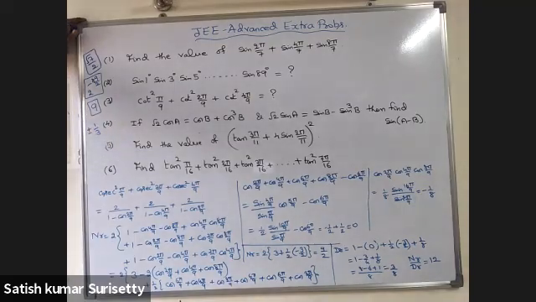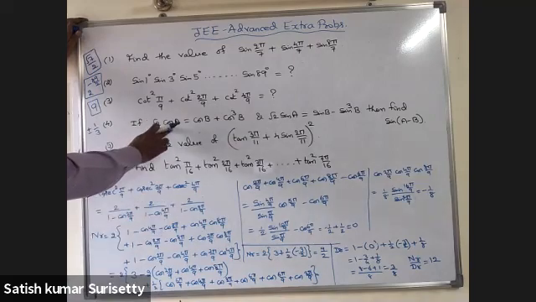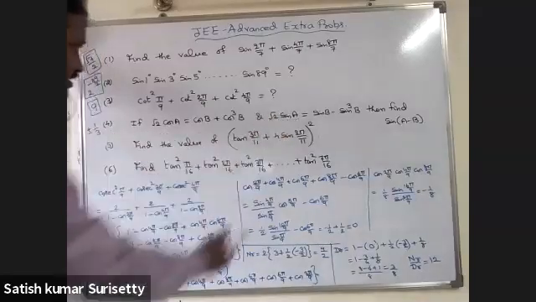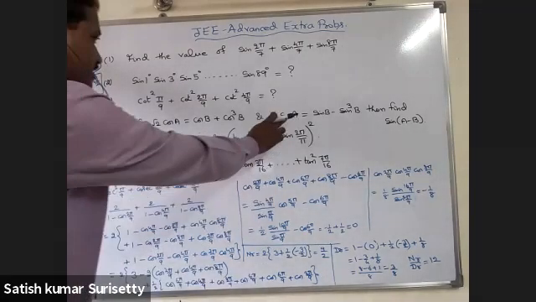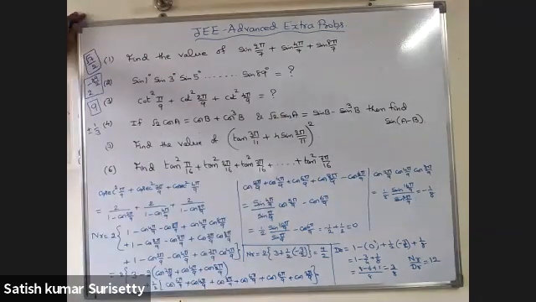Now here you square it and add, you will get one condition. After that, to get sin of A minus B, you multiply the first equation with sin B and the second equation with cos B, and then subtract. Then you'll get the term of sine of A minus B. After that, you simplify.